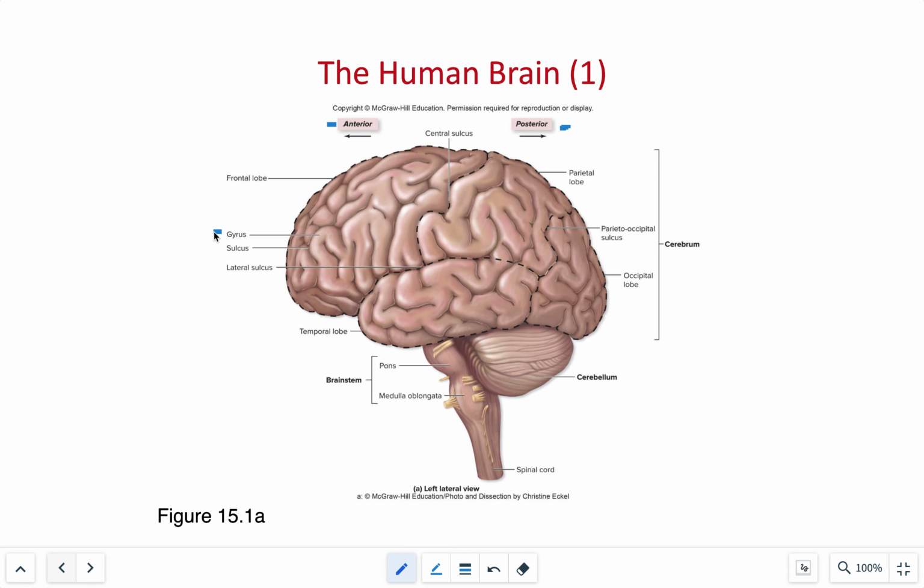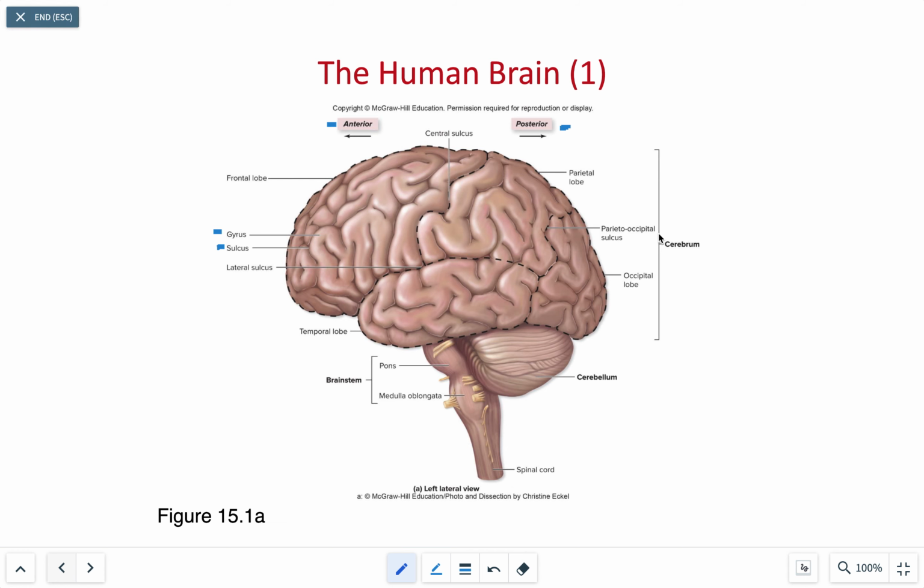The two distinct features that occur on the surface of the brain are the outer surface, which exhibits different folds called gyrus or gyri, meaning individual folds. And within those folds, we see the shallow depressions between the folds, which are called sulcus or sulci. These sulci go a little bit deeper into the cerebrum aspect of the brain.